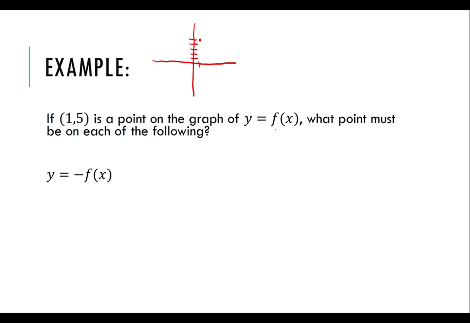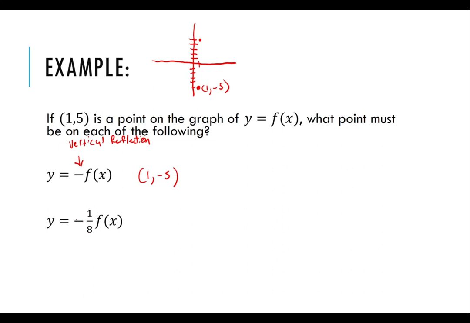And so if the point (1, 5) is on the function y equals f of x, then this function is going to reflect. When we see this negative here, this is a vertical reflection. And since it reflects vertically, what that means is it's going to reflect across the x-axis, which means that if it has to mirror across the x-axis, it's going to have to come down here. And so if you want, visually, you can say, oh, well, I know that if I had the point (1, 5) on the graph and then I reflect it vertically, the point (1, -5) must show up on the graph. And so on this function, (1, -5) must occur. Then, if we have y is equal to -1/8 f of x, we just have to remember what this thing does.